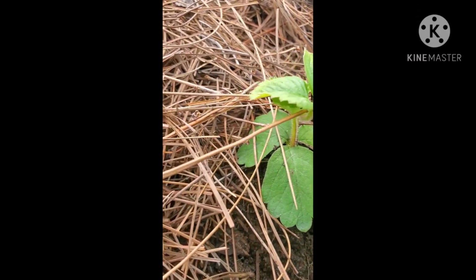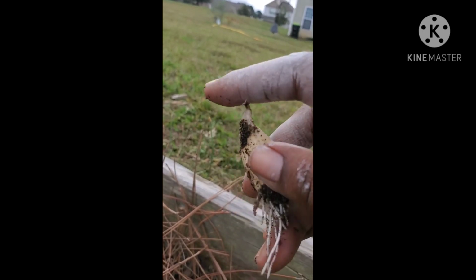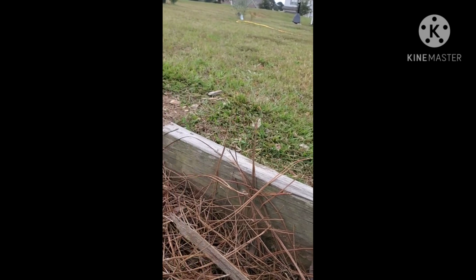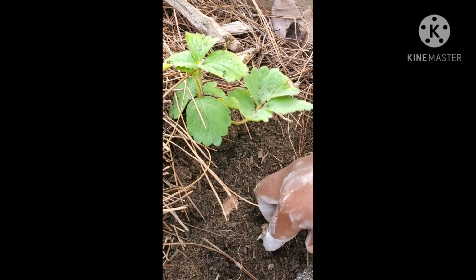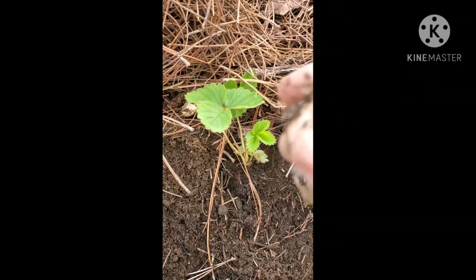So let's see. So remember, root down, and the pointy part sticking up. Just 2 to 4 inches deep. Okay? And that's it. 2 to 4 inches apart. Well, about, you know, I do about 2 inches apart, yeah. I'm gonna just do a few here so you guys get the point.